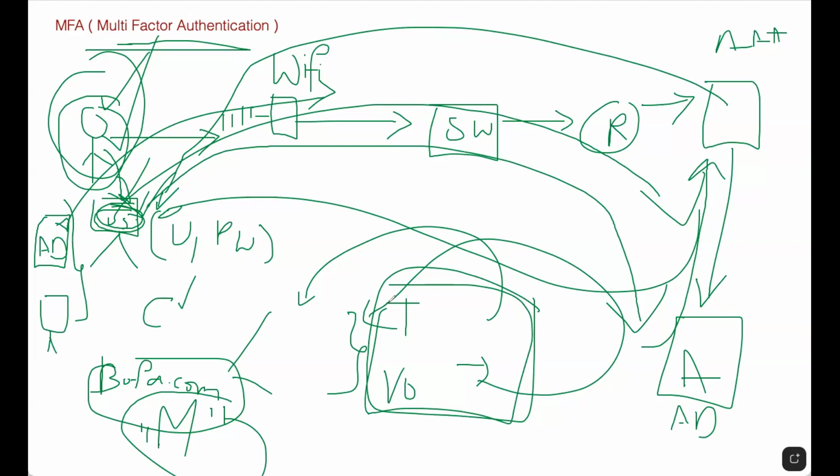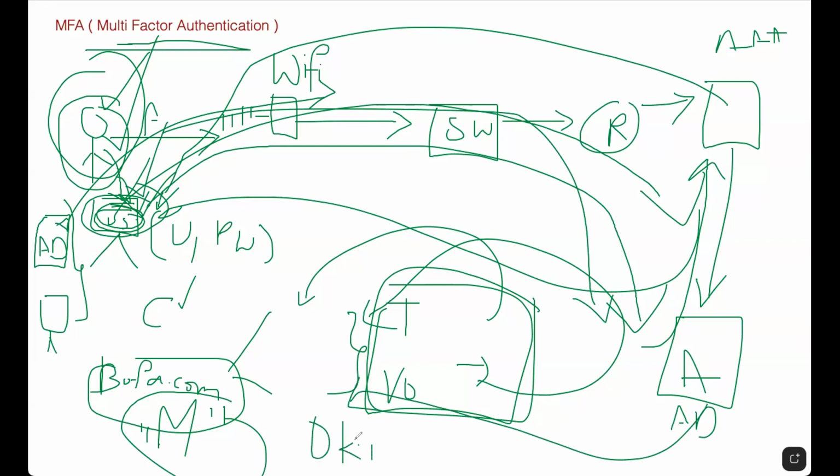So even in router terminology, this is the same. Instead of just putting in the username and password, there has to be an extra certificate in play, or we can have a phone push. Once they put in the username and password, the AD will send a push to the phone, like using Okta or SAML or Microsoft Duo. There will be an application on the user's phone. The user has to accept the push notification, or they should enter a code on the router, whatever code they get, and only then they'll get access to the Wi-Fi.